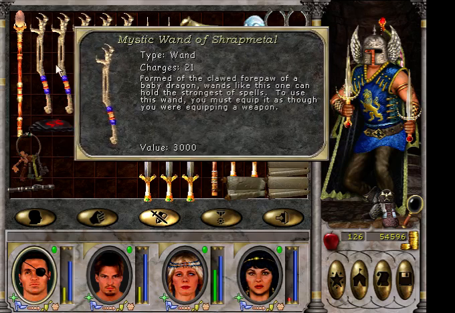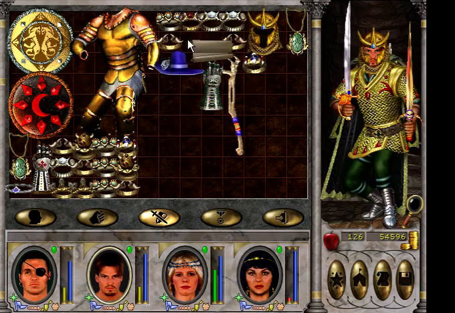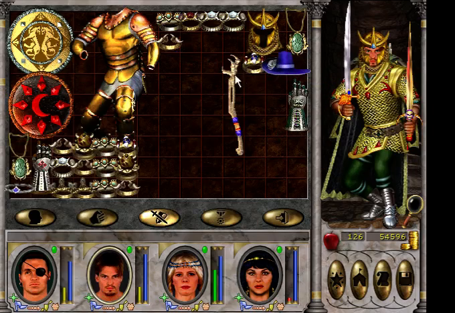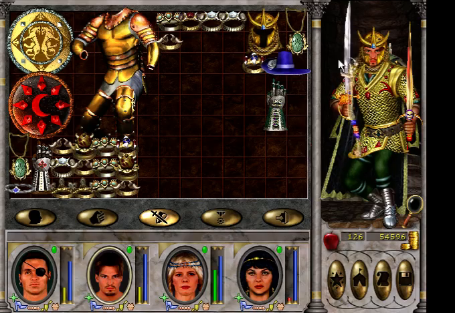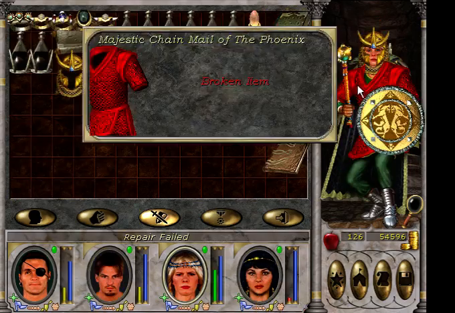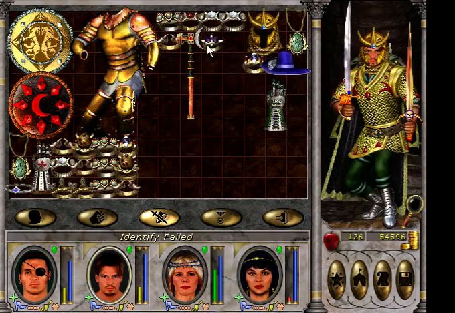Wait a minute. That doesn't say how many charges it has. Does that mean it has infinite charges? Very nice. Didn't know that was possible. Of course, maybe that's not true, but I'll save. Put it on her. It's fixed. That's beyond my skill. Fixed. No. I don't know. Aha!